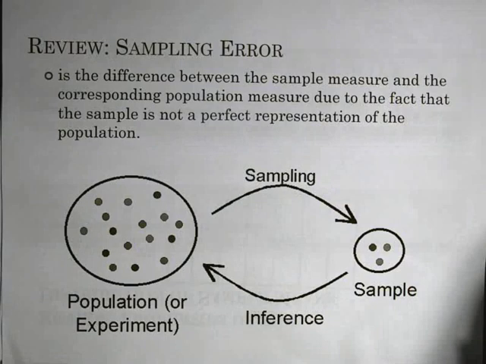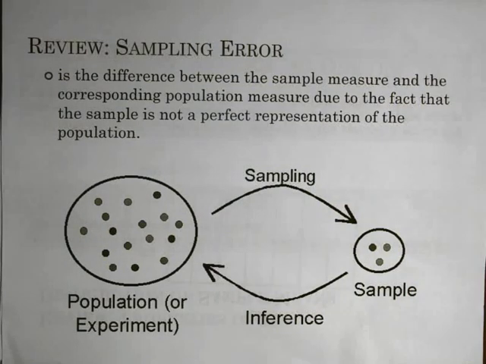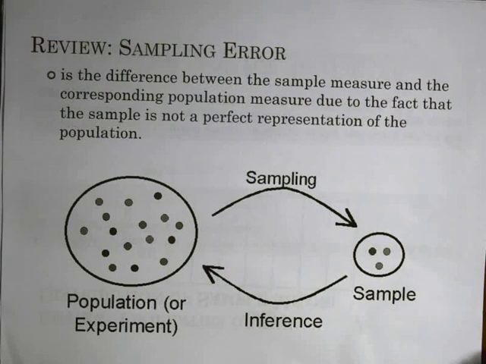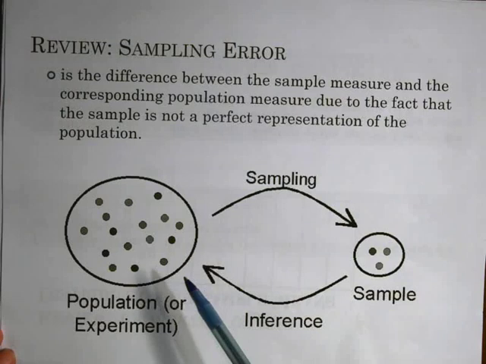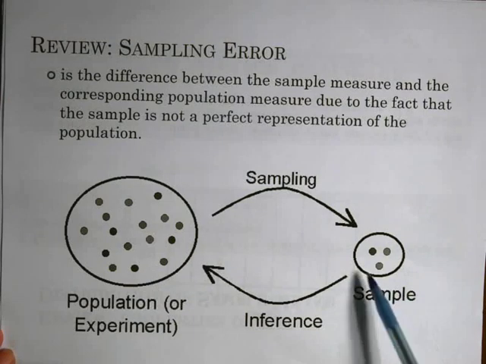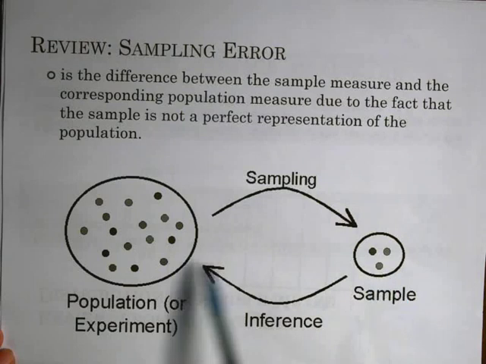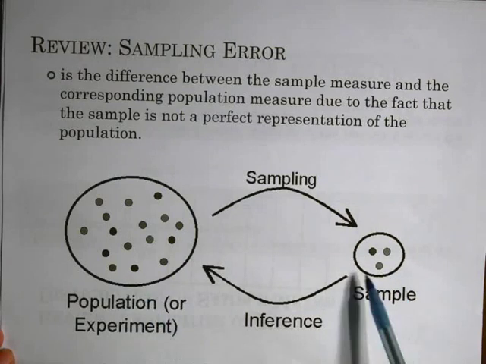Okay, so I'm going to start off and review some of the things that we just covered in class, and then we'll do a couple more examples similar to ones that we've done in class. So what we talked about in the last class is this idea of a sampling error. What we do in inferential statistics is we collect some information about a sample and use that information about the sample to draw conclusions about the population.